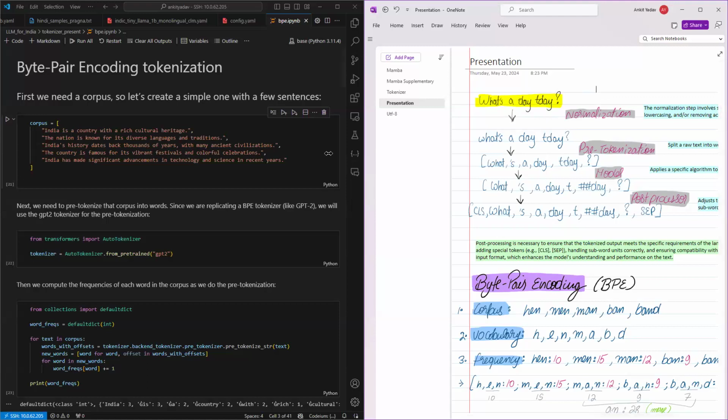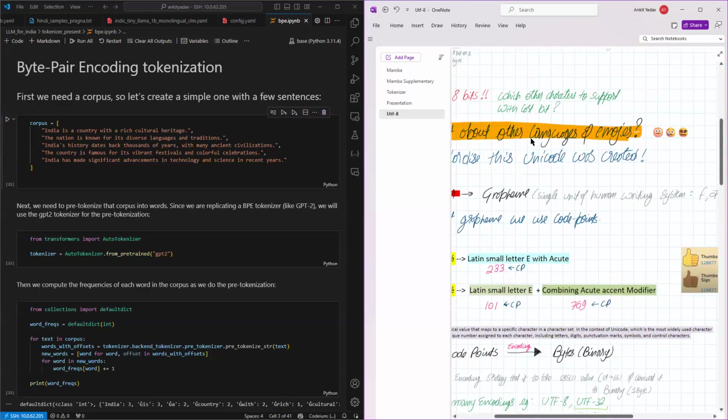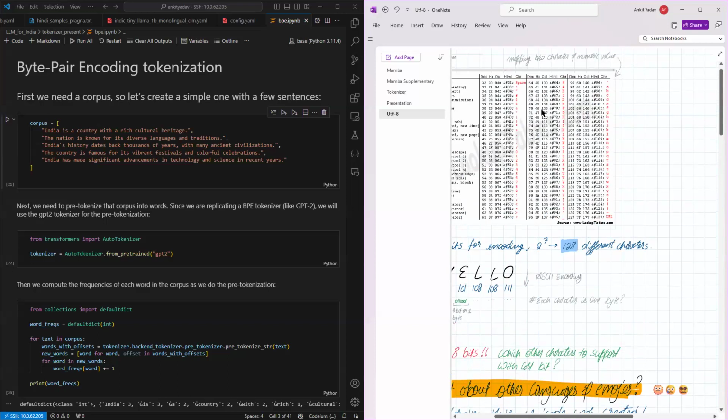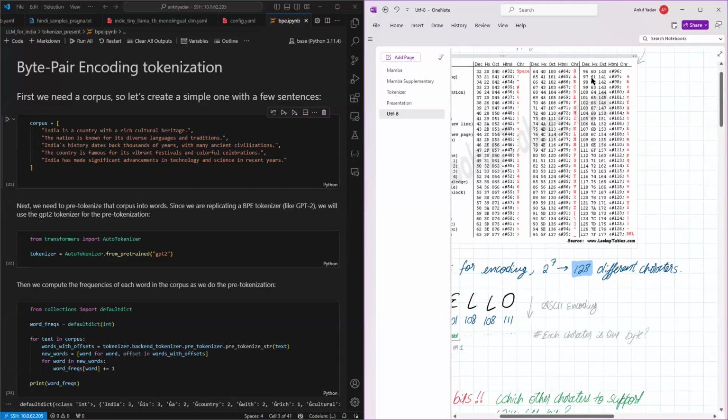And does it also care about the casing, like the capital I in India and the small i? Yeah, it does, because we have different things. For each one, whether we have capital A, we have 65. I think it's somewhere here, 65 for capital A. But if we go to small, it's 97. So this 97 will be decoded into some different format.